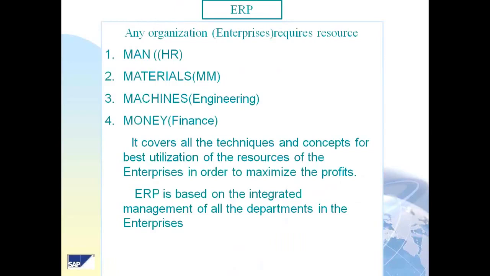So in order for the organization to work smoothly, the top management has to build up coordination between these two departments or more than two departments. They spend a lot of time and effort to bring about this coordination. Normally the top management has to spend a lot of time on performance analysis and the strategic decision-making process. This is the biggest challenge in non-ERP implementation companies. That is why any company normally implements SAP systems or any other ERP system for that matter.